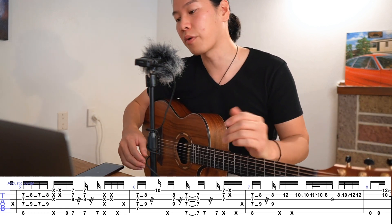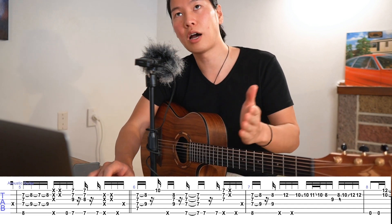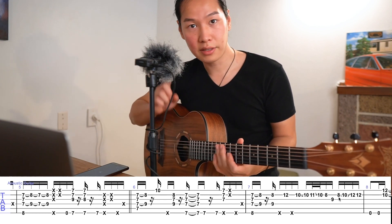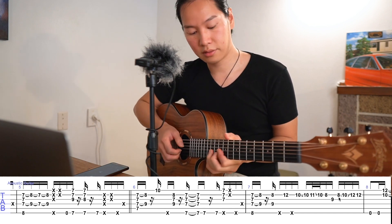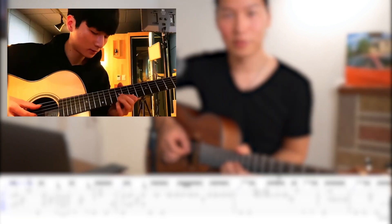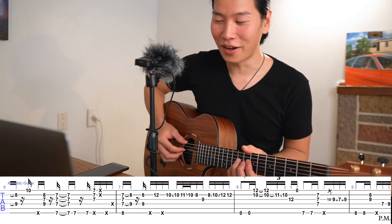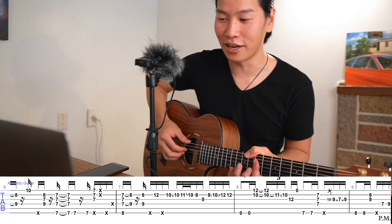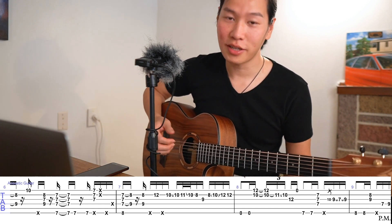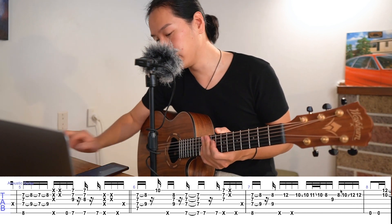If you're unsure whether you're playing correctly, just pay attention to the 8th fret — that should come on the 4th beat. Some people sort of bend that 12th fret note like this, but it's pretty hard. I actually didn't do it in my recording, but you can try it — it's pretty nice. For me it was just a bit tricky. Let's move on to the next bar.